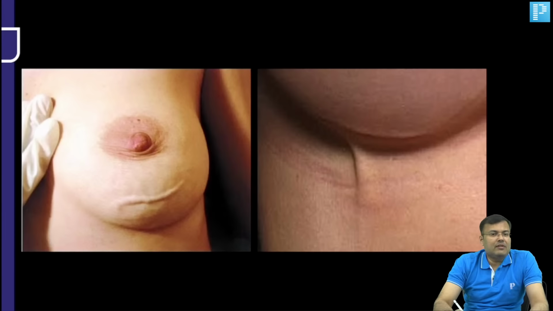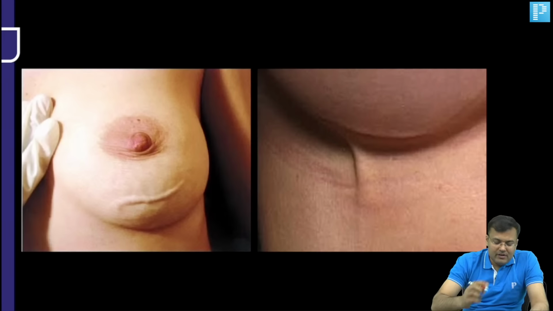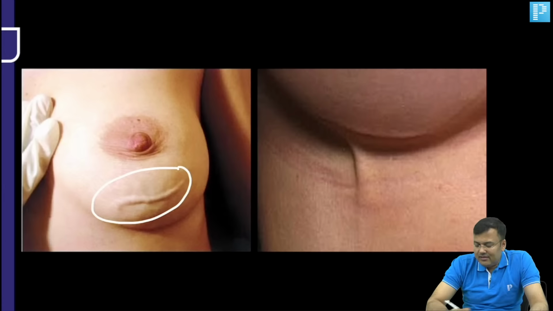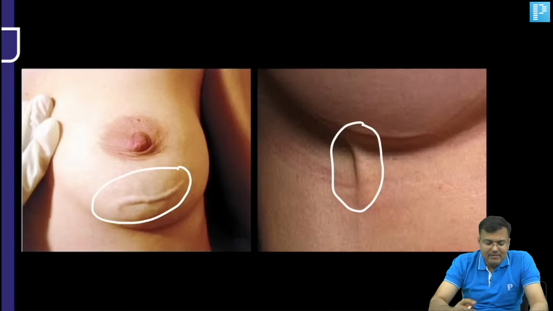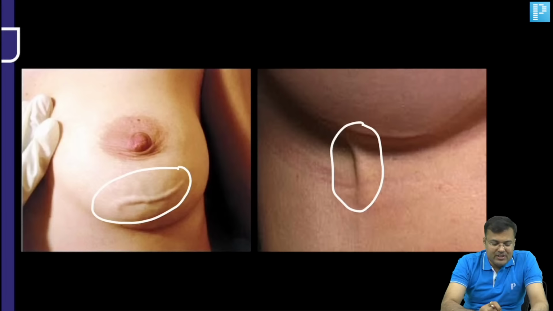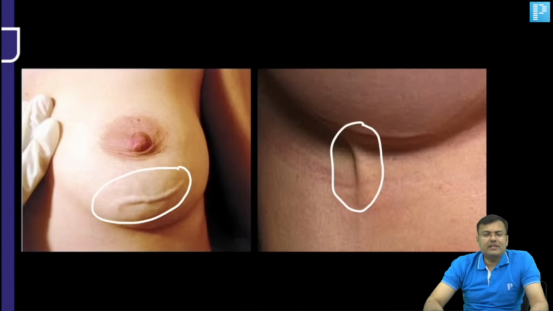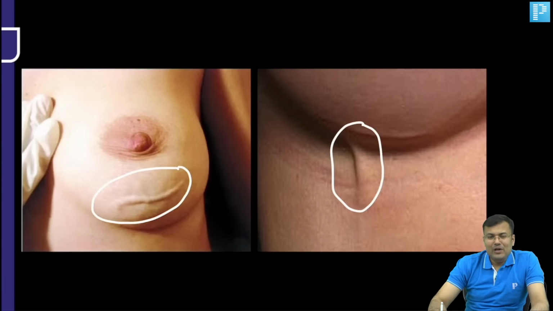Guys, tell me, this is one of the frequently asked image based questions. Can you see here? What's the diagnosis here? Tell me, guys. Very good. Everybody is correct. So, this is Mondor's disease. Yes, Nishant, it's not Monday. Mondor's disease. So, what is this Mondor's disease?